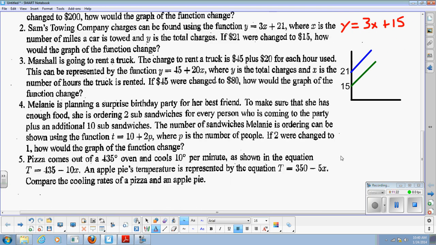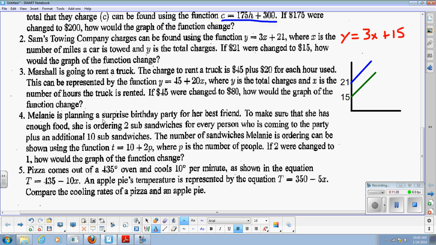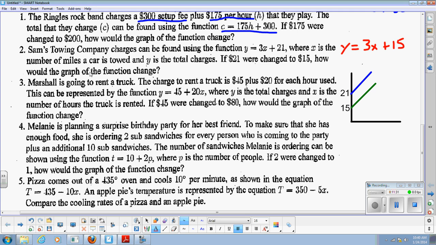Lastly, let's take a look just very briefly at 3, 4, and 5. What you'll notice is that these problems are very similar to numbers 1 or 2. One of the two, it's very much like them. So what you have to determine is, are they changing the slope or are they changing the y-intercept? If you're changing slope, that means the line will either go up faster or up slower. If I increase the slope, the line goes up faster. If I decrease the slope, the line goes up slower. If I deal with my y-intercept, in other words, where I start on a graph, like the last problem in number 2, if I decrease my y-intercept, the line starts lower. If I increase my y-intercept, the line starts higher on the y-axis.